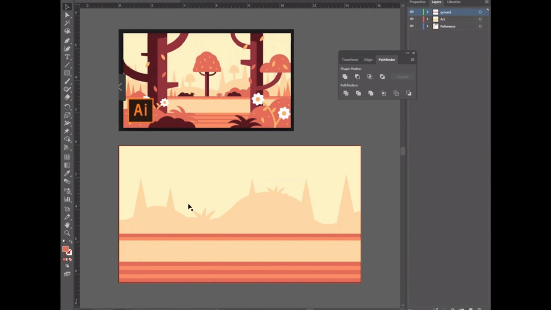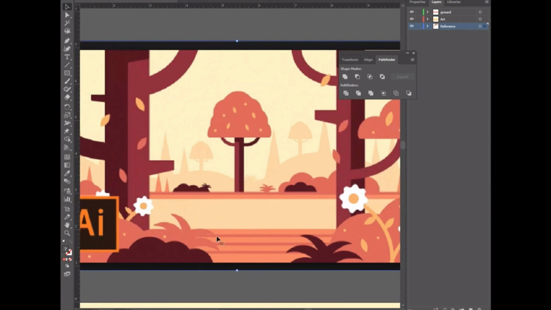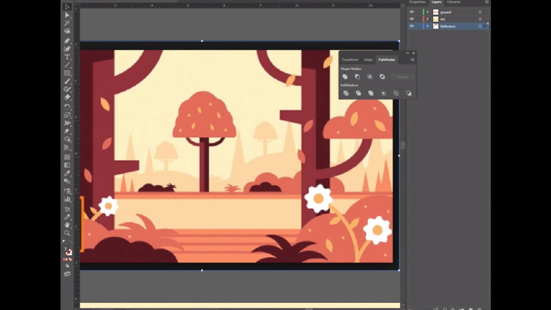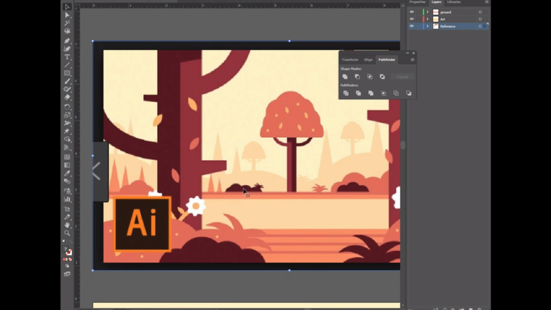All right. So now we get to do this really fun thing where we reuse assets we've had before. If we look at this image, we see the foreground, this section where we have this tree, and the background has those triangle trees we had before.